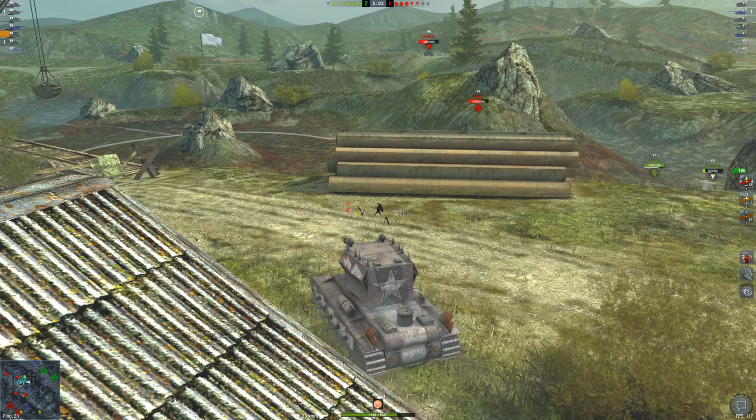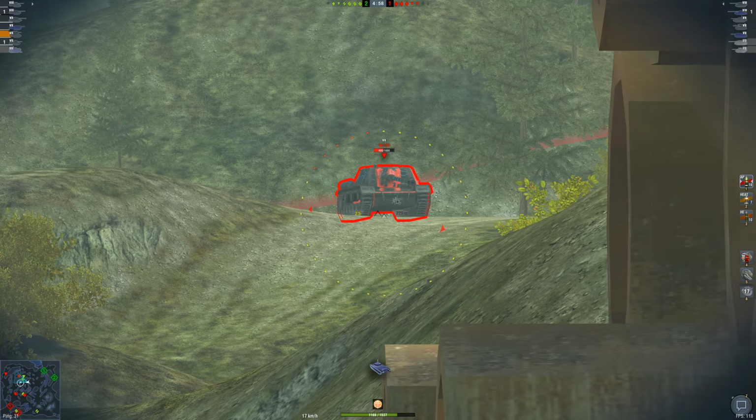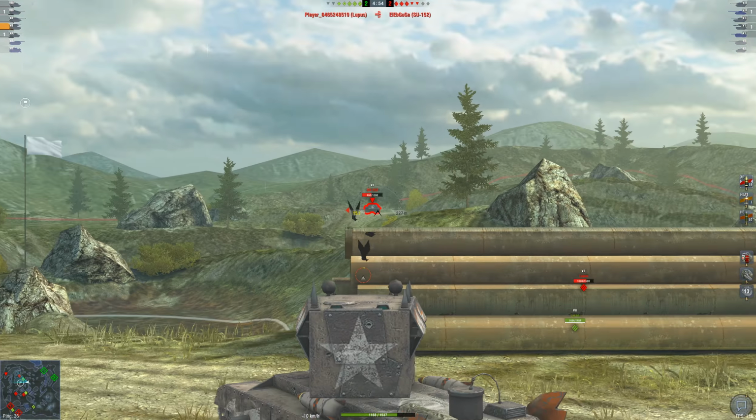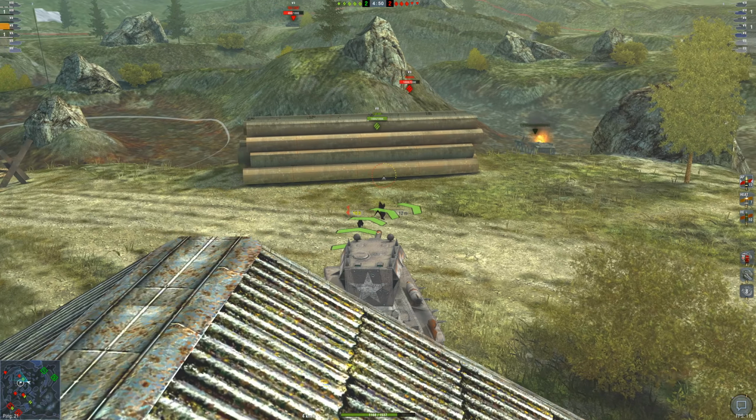We got the SU-152 in the back of the map. We don't even have terrible damage per minute, to be honest here. I can just pull right out. I don't even care if he pens me. And, yeah, we're just going to aim slowly in on his vehicle and go... Oh, that was an unfortunate bounce. That was possibly one of the weirdest bounces I could have gotten from that vehicle.